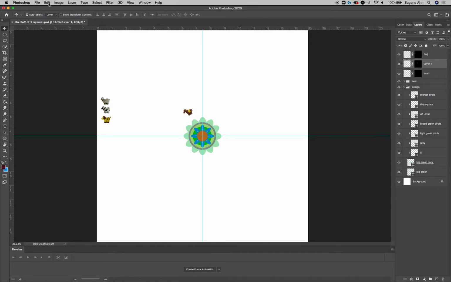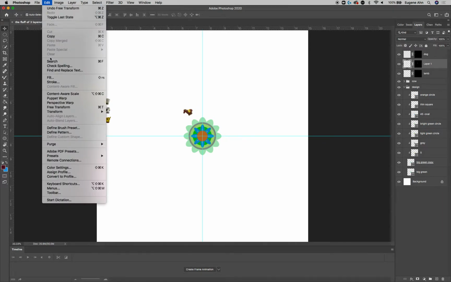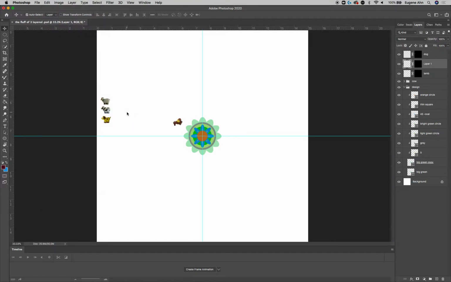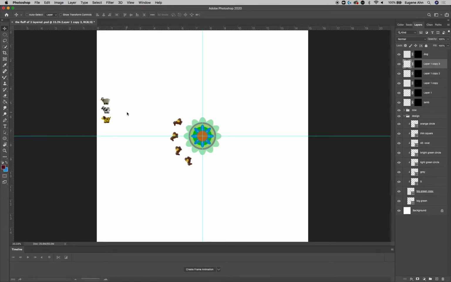What I can do in my long form version, let's go to edit, transform again, and this is going to repeat the transformation. Okay, so I can keep doing that. With my hotkeys now, it's Shift Command T, and then I'm going to hold down the Option key as well, and it creates the transformation on a new layer.